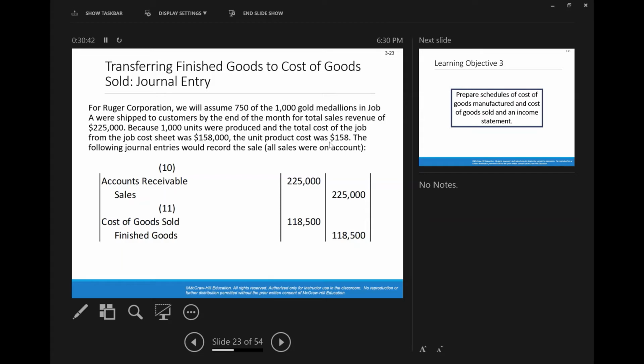Then we're going to take care of the cost part because I have to take that inventory off. I don't want to show that on my books if I don't have it anymore, right? You want your inventory to be right. So I'm going to take 750 units out of finished goods. So I'm crediting that asset account. I have them sitting there as a debit, and to remove it, I have to do the opposite. So I'm crediting finished goods. That is my cost of goods sold. So it's 158 times 750. That's how I calculated it. And that goes to cost of goods sold. All right. So we have cost of goods manufactured, everything's going in, and that's everything for the job, but not everything's coming out. Because we only sold 750. Does that make sense? Y'all with me?